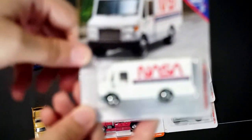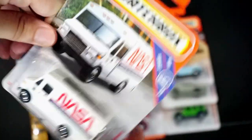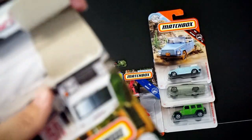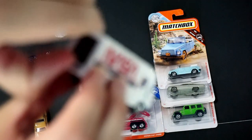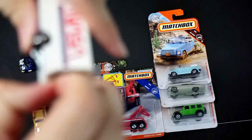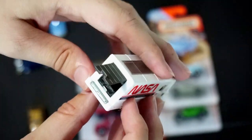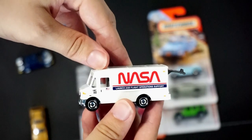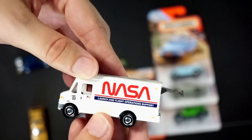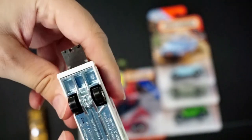Next up we're going to open up the NASA truck — the mission support vehicle, that's what they're calling this one. Matchbox has definitely come a long way. This one looks like it has something that opens — and it does open! The back end does open. It doesn't look like there's anything in there, so you can just see straight through it, but it does have 'NASA launch and flight operation support' on it. It's pretty cool, it's got a clear top. This is all plastic — the only metal on this is the base. So there you go, the NASA launch control van.